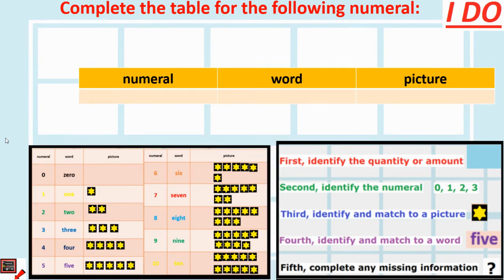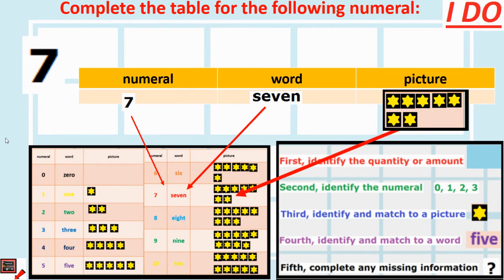Now let me go ahead and do one more on my own, and you just watch me, class. If I'm going to identify and generate a quantity for 7, well, my numeral is 7, and I can match the table. Right there in red it is. The word form of it, 7. And in the picture, got it right. I can draw 7 stars, 7 happy faces, 7 hearts, anything like that.